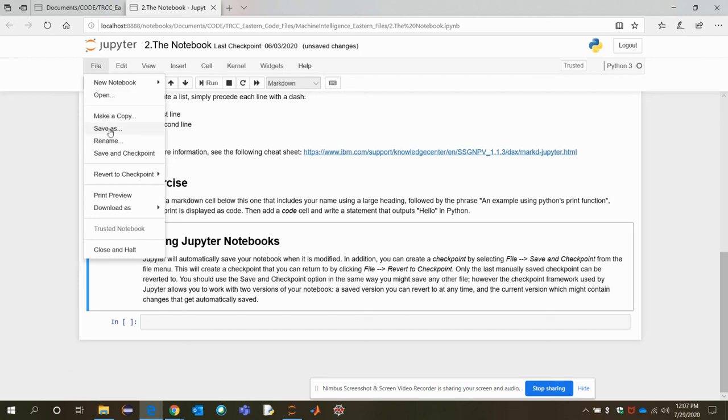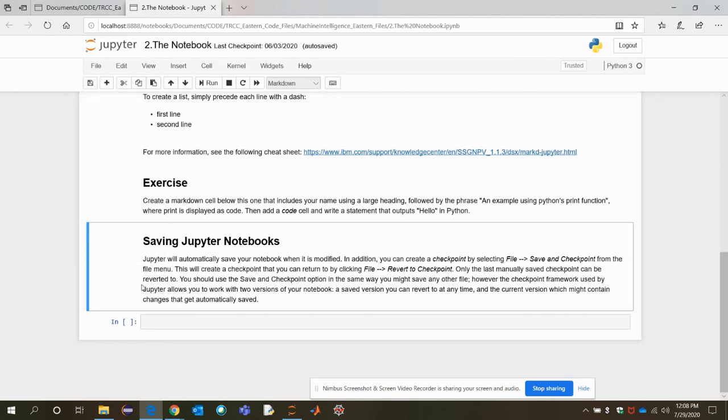When you make a checkpoint, it should give the option of Save and Checkpoint from the File menu. This will create a checkpoint that you can return to by clicking File, Revert to Checkpoint. The checkpoint shows the information, and using that you can revert to that checkpoint. This is some information about saving the notebook.